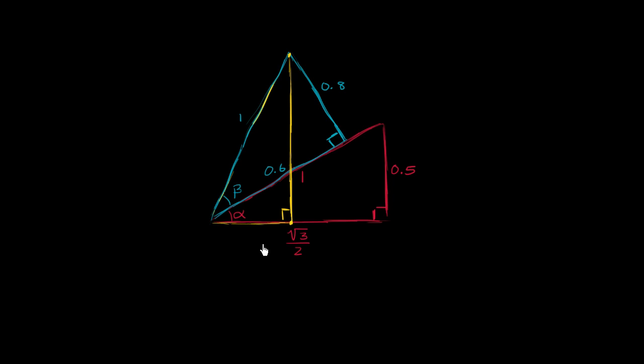So I'm assuming you've had a go at it. And in doing that, you might have realized that this line is one of the sides of this right triangle that I have right over here. And we're given this alpha and beta. But if we consider the combined angle alpha plus beta, then this side right over here, we can just take out our traditional trig functions, our SOHCAHTOA definition of the basic trig functions.